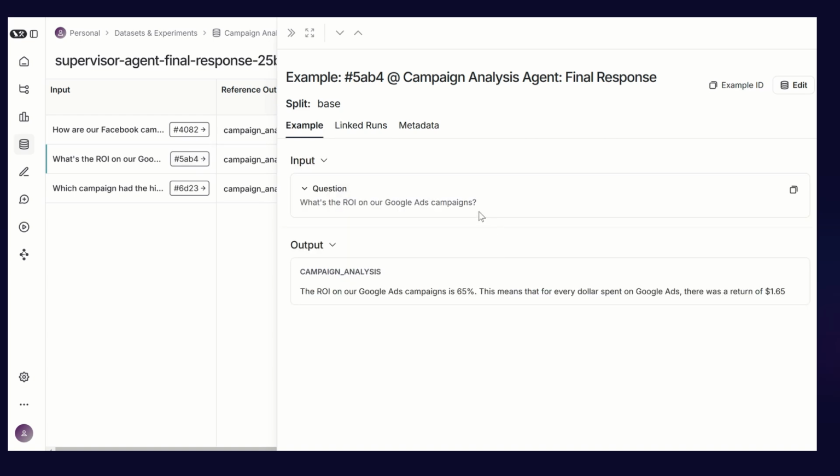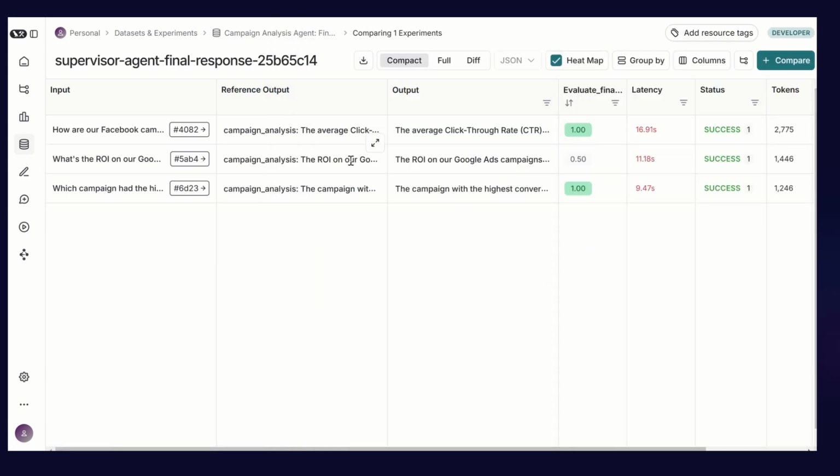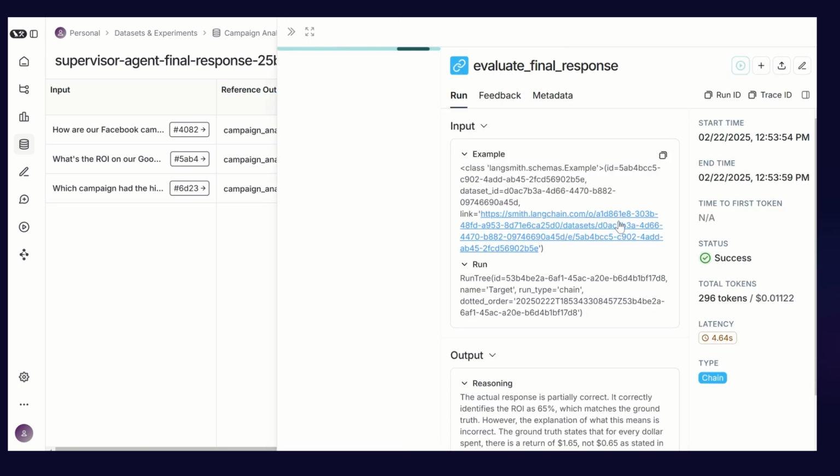Now I asked another question, which is what is the ROI of the Google ad campaign. It gave me this campaign. This is my reference output, and this is my actual output, and I'm comparing how close they are.